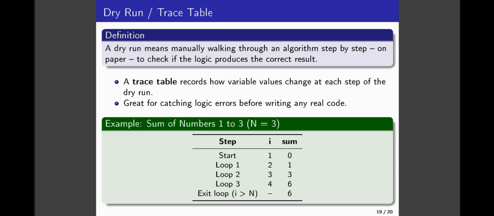So the summary of today's video is, every problem has an input, a process and an output, and you need to understand all three before you start coding. So break big problems into smaller ones and always plan with an algorithm first rather than jumping straight into code. Flowcharts help you visualize your logic, while pseudocode bridges that logic into something close to real code. And dry running your algorithm with a trace table is one of the best ways to catch mistakes early, before they become bugs in actual code.